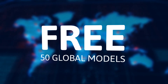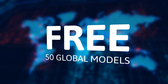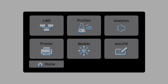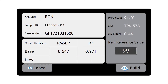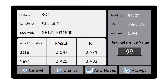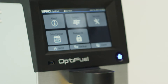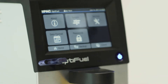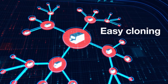As we update these models in the future with even more spectra, we will release them at no extra cost. Our goal is to empower you, not to restrict you. If you want to customize these global models and make them your own with local samples, you can do that very quickly with just pressing a few buttons — and voila! You have your model updated with your local samples. After you've made all these efforts to customize the models with your samples, wouldn't it be nice to duplicate this at all your locations? Now, with the push of a button, you can electronically clone your OptiFuels.